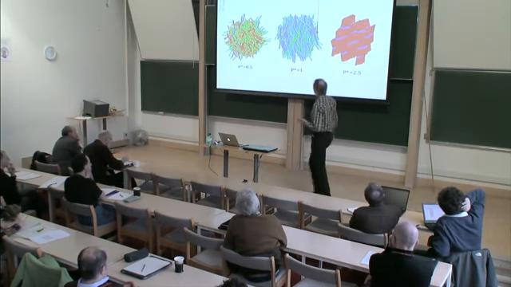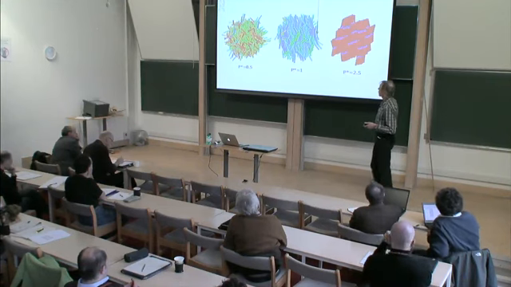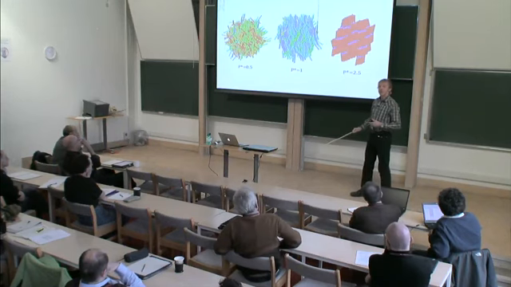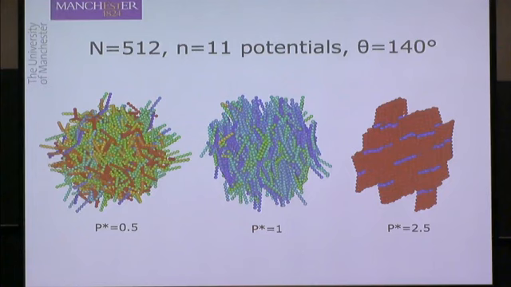So, just to kick off, these are our simulations to begin with. These are 140, so by no means straight, but not anywhere near the magic angle of 110. And what happens then is you compress, then you get to the nice nematic phase. It's color-coded, so that if the molecules are aligned, they are blue. If they're perpendicular to the director, they're red. So there's a good lot of blue there, and it's a uniaxial nematic.